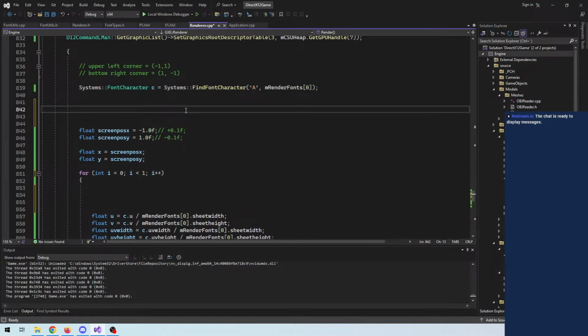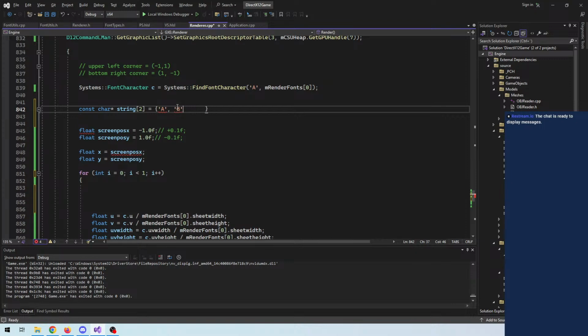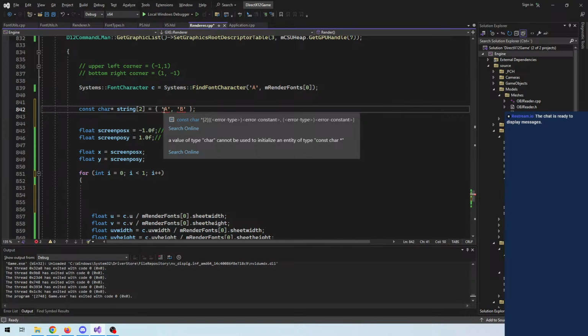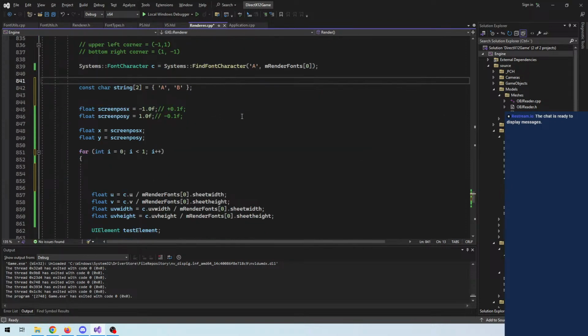Let's do a const char pointer to a string, and we initialize it as A and B. Let's see, const char array here.